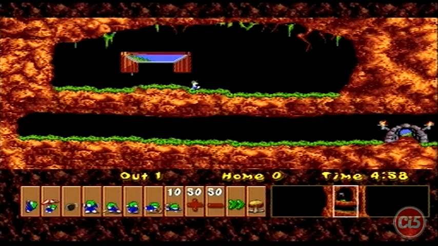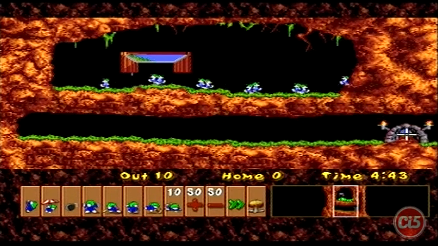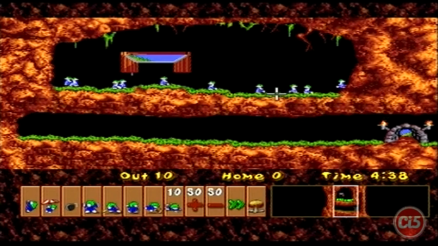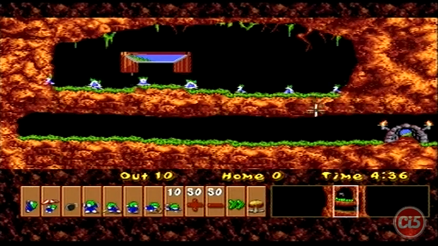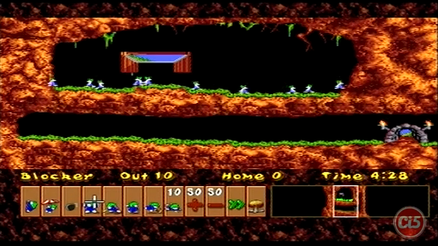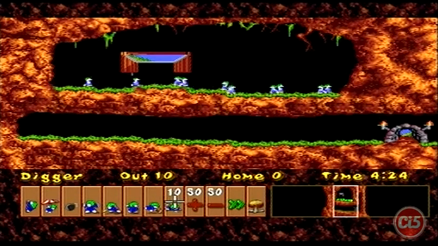Right. As you can see, I've got quite a lot of time, so I'll just show you what's happening. I've got these little icons at the bottom. These are the little green leprechaun munchkin type of creatures that you have to get from dropping from here to the safe house or the finish zone or whatever you want to call it. And there's a few various options because of the maps. So a walker, oh that's what the names are, just a walker one, okay. And they have options: you've got climber, a floater, so it just goes on a parachute, bomber, the blocker, the bricker, the basher, the miner, and the digger. And that's all I've got.